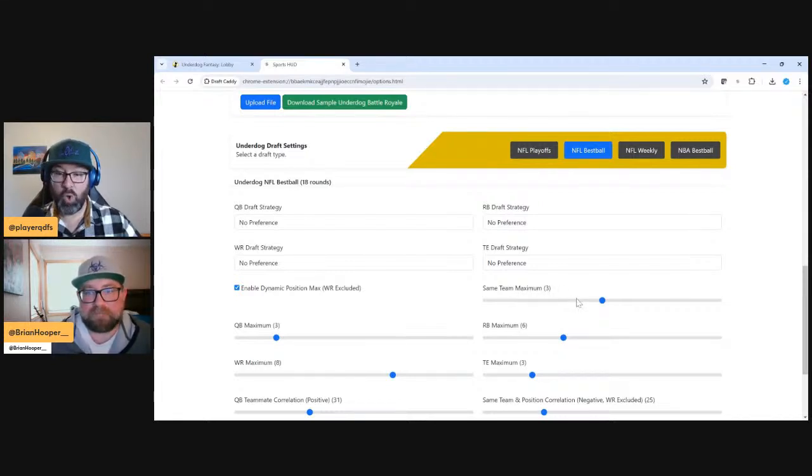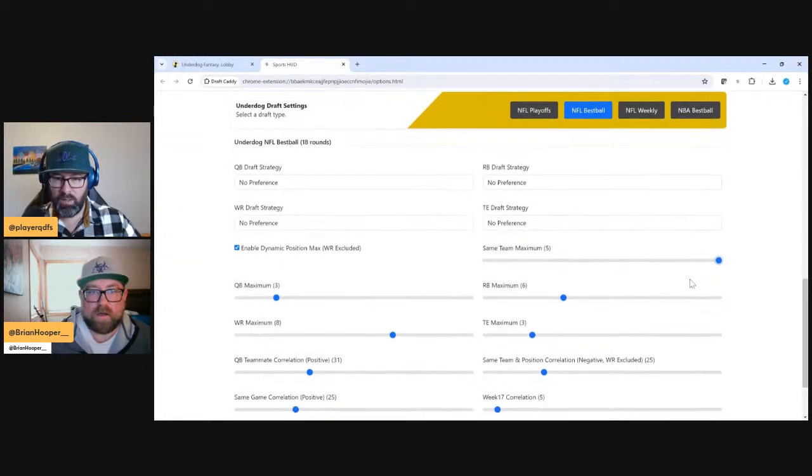Same team maximum. What is this? Is this total players or from one position? Total players from the same team. Okay. You could think of that as a stack size. Right. But it's the maximum. So this would be like QB, tight end, and 2 wide receivers. Okay, I'm okay with majorly stacking. Is it set up in a way that is suggesting to me what my settings should be? Because this was set at 3. No, well, kind of, but no, 5 is perfectly fine.